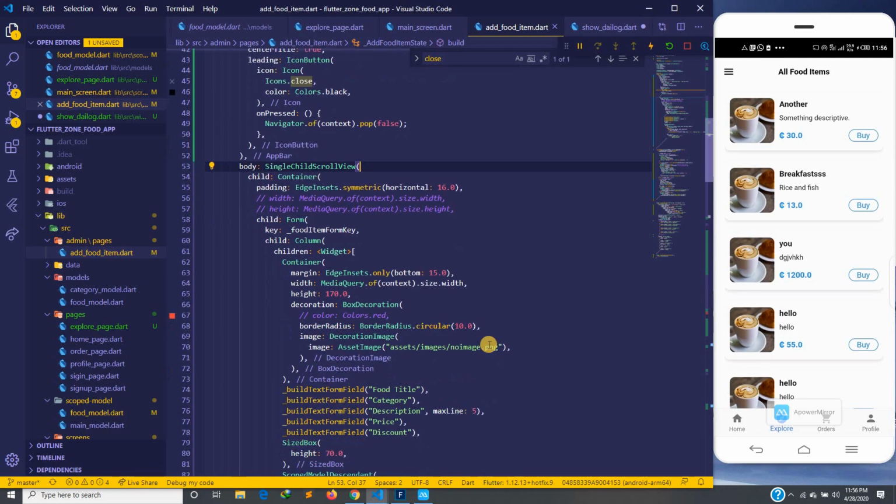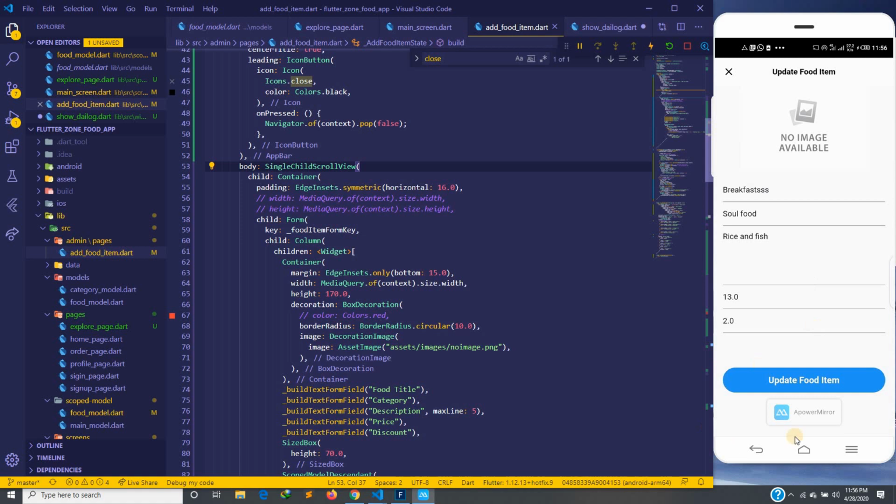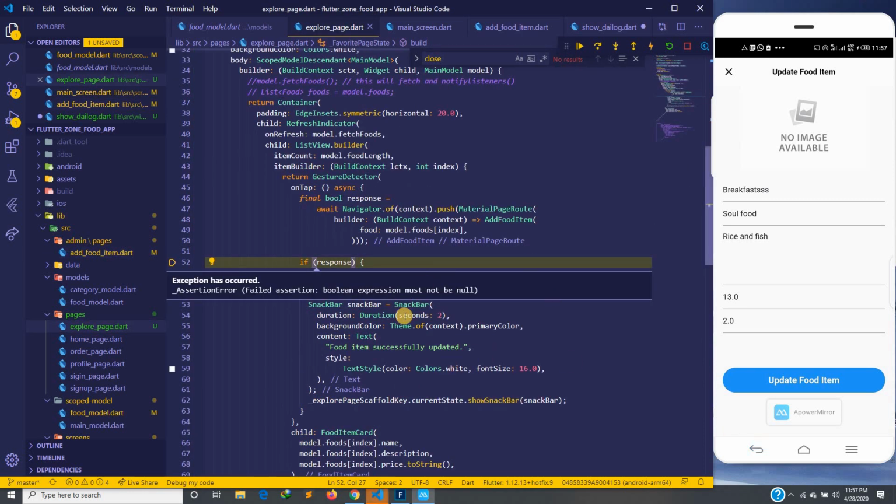But then there's another problem. When we go there again, okay, let me click on it. When we go there and then we didn't add update this time, what if the user feels too lazy to click here? Okay, click here and then decides to click this button, because this button will also take us to, I mean, the button on the phone, the back button on the phone. This button will also take us back to the explore page, and that one too will throw an error. So let's click back here, and then we have an error which is saying Boolean expression must not be null. Why? Because when we click on this, there's nothing that we are passing. So how do we fix this error?